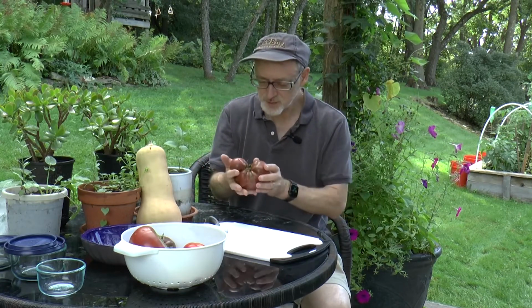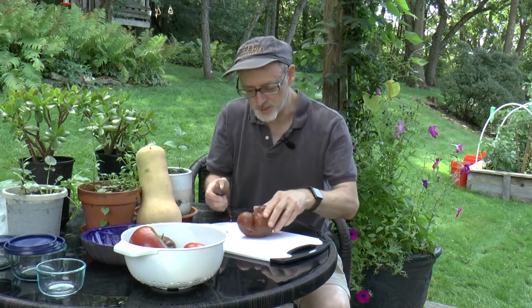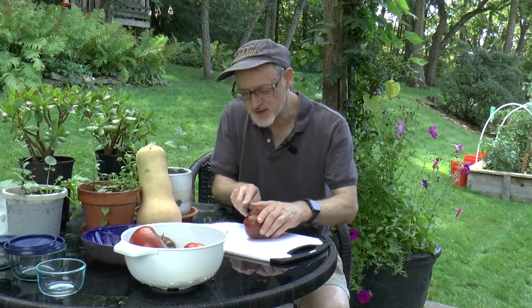We have our first Berkeley Tie Dye Pink tomato that we're going to cut today and we're going to taste. So excited about this. Now this one's looking a little gnarly. A little bit of watering trouble, I think, this year in the garden. But let's get it cut up and see what it tastes like.